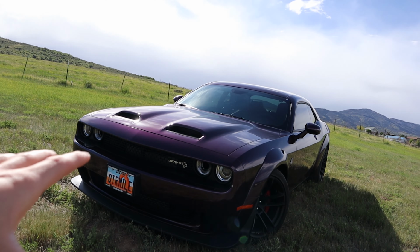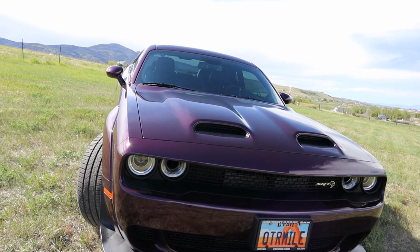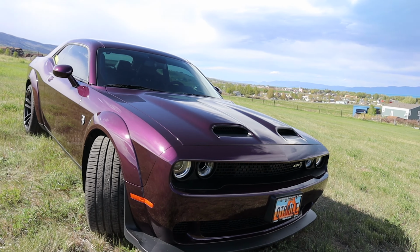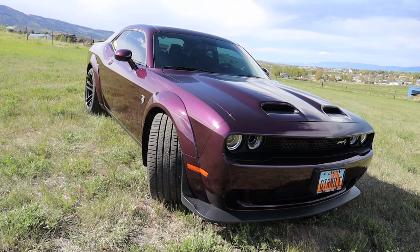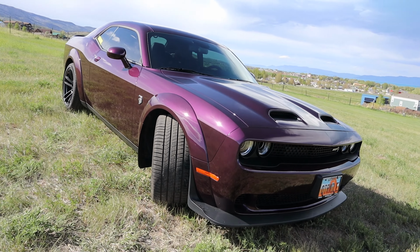I tried to keep this list of things a little bit different, something I haven't mentioned before, and somewhat particular to this vehicle. So hopefully this one gives you a little bit more information, and if you combine the two, you've got about 14 different things that I love about this car. But obviously the hardest part was narrowing down the list of items, because there's truly so many things about this car that I had to keep it narrowed down, and as you'll see in today's video, I kind of combined a few into a single number.